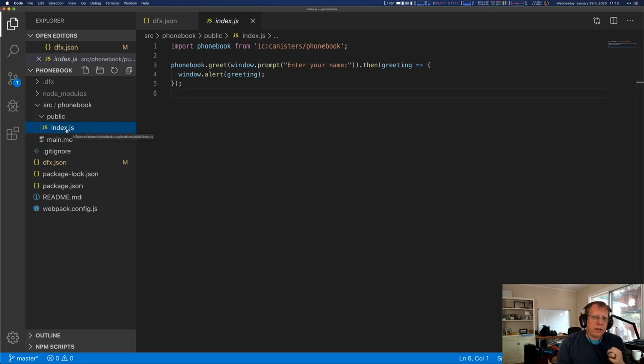I'll show you what happens. The web server that we're going to run locally will just contact this phone book canister to get the actual front-end code. So we do not publish the front end separately locally. We build it locally, and then we publish it with the canister, and everything is encapsulated inside the canister.